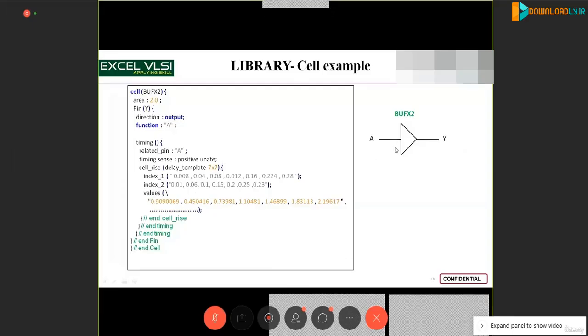So according to the transition, whatever slew you are giving at the input pin, that is defined, and the delay table. Obviously, the range of values where it has to pick. Here I took a range of 7×7 because our library presently supports the 7×7 matrix operation, or the interpolation operation, while picking the delay values. So according to that, that particular table will be there.